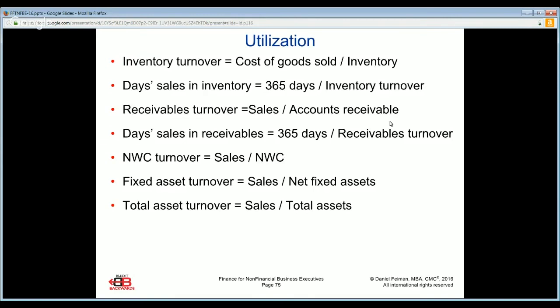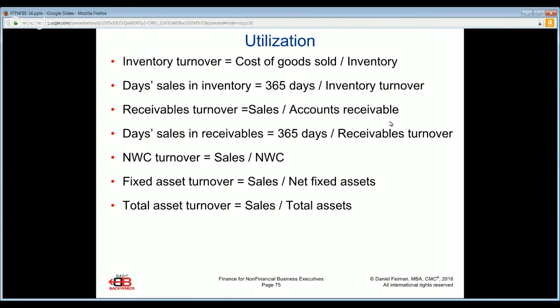Two other quick ways to look at how we're actually using our tools, our assets in our organization. Our fixed asset turnover takes our sales, the revenue we're creating, in proportion to our investment in net fixed assets. This really tells us, for the tangible assets that we had acquired through our capital budget, as we looked at in the last module, what level of sales are we creating? Are our sales increasing over time while our investment in fixed assets is staying relatively static? If that is the case, then we're becoming more efficient over time, which is generally what we would like.